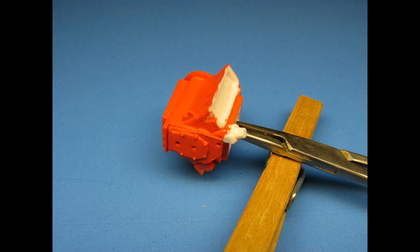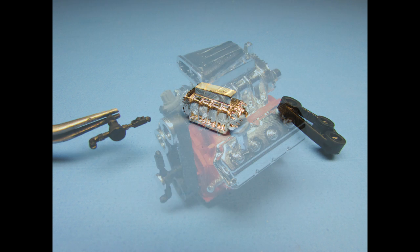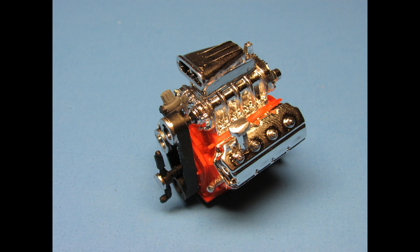Assemble the engine halves, the oil pan, the front cover, heads, and the intake, then paint it an orange color. The assembled blower with the injector riser was put together and painted with a Molotov chrome pen. Paint the belts and oil pump flat black, then replace all the remaining pieces on the engine. Paint the pulleys chrome and the magneto gray with a little black trim. Touch up chrome parts with the Molotov chrome pen where sprue tabs were removed. Use enamels and acrylics with small sable brushes for hand painting and detailing.